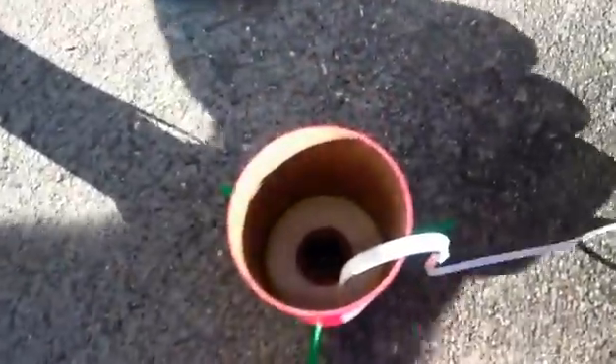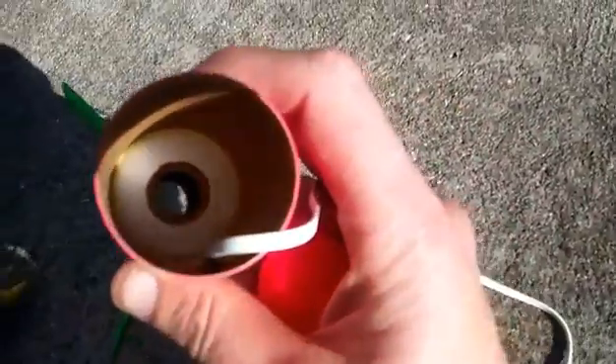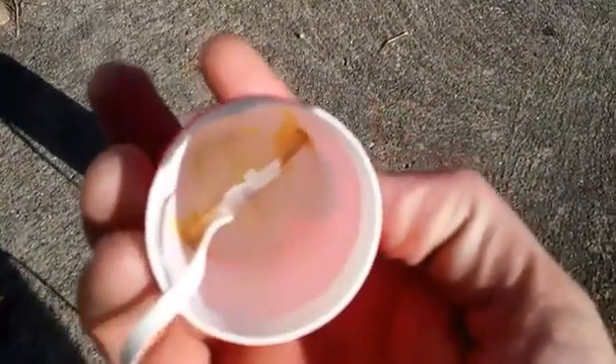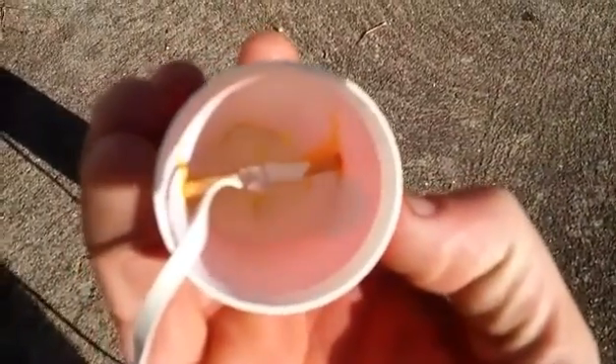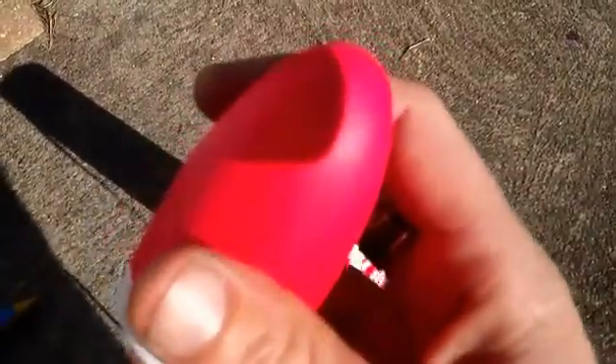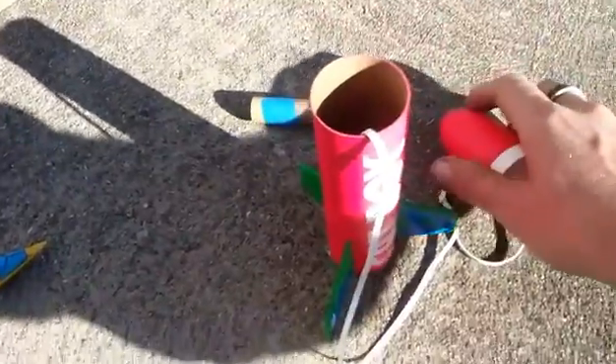If you look, I actually did some modifications to the inside because the motor takes up quite a bit of the body tube, so there's not much room for the chute and stuff in there. So I hollowed out the nose cone and put a piece of kitchen skewer that I cut to size and glued in there, and then there's about a half an ounce of white Play-Doh for nose weight. It also seemed to CG test pretty well.